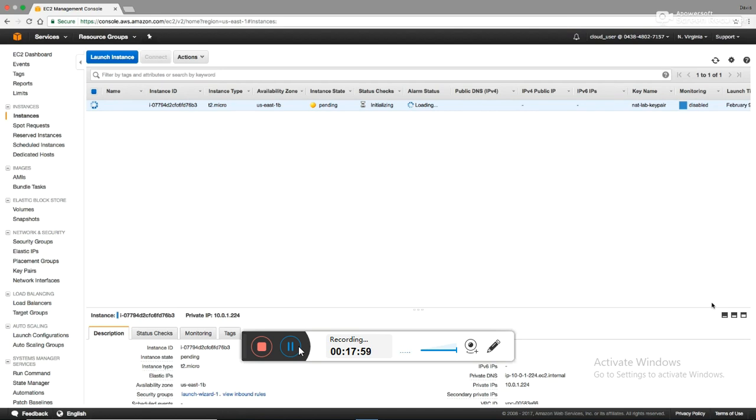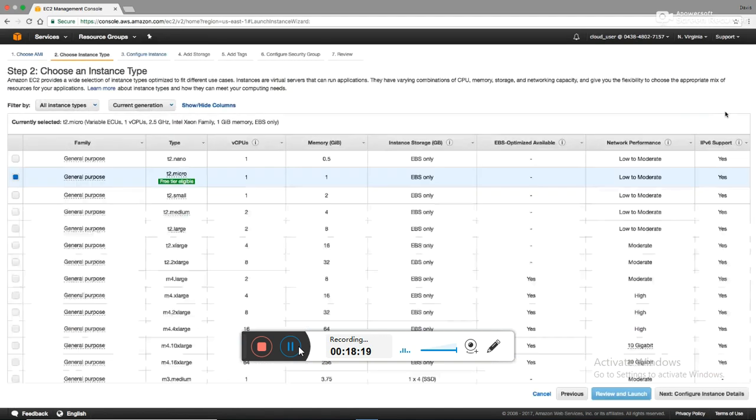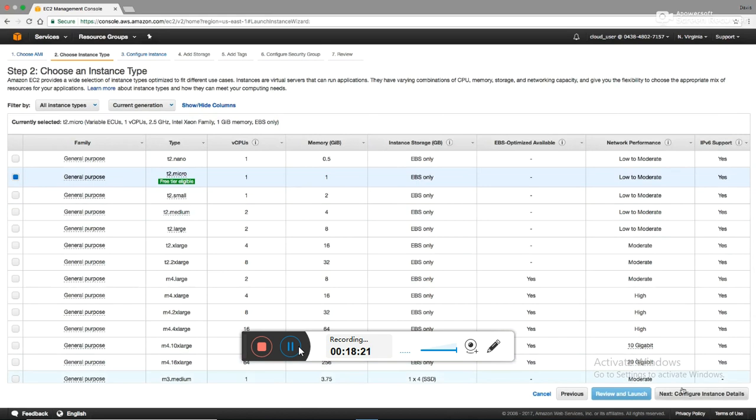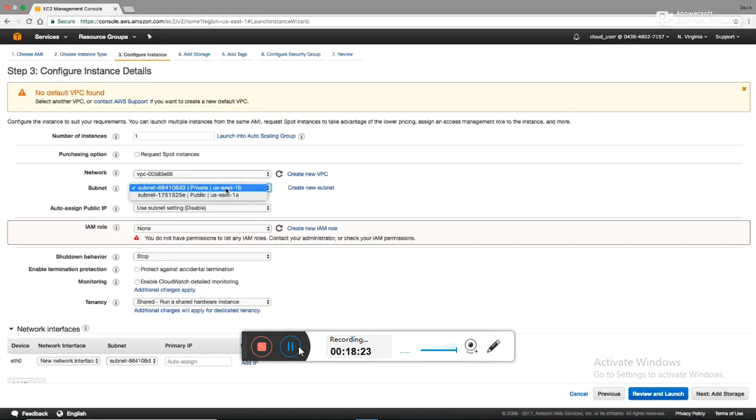To demonstrate this problem, let's connect to the instance we just created via SSH and attempt to run sudo yum update, for instance. But because the instance is private, we'll need to create a new one on the public subnet so that we can connect through it. So let's go back and launch another t2.micro instance, again using the Amazon Linux AMI. This time for the subnet, we'll choose the public one. The rest of the default configuration is fine, so we can skip through.